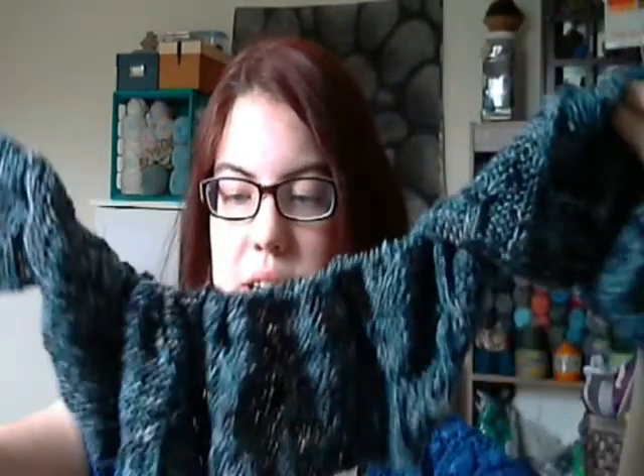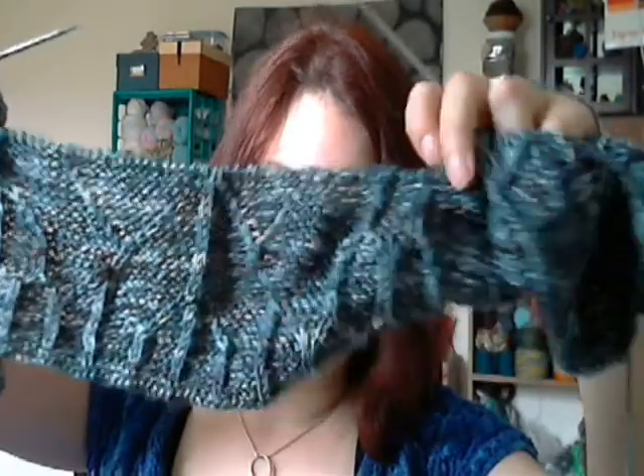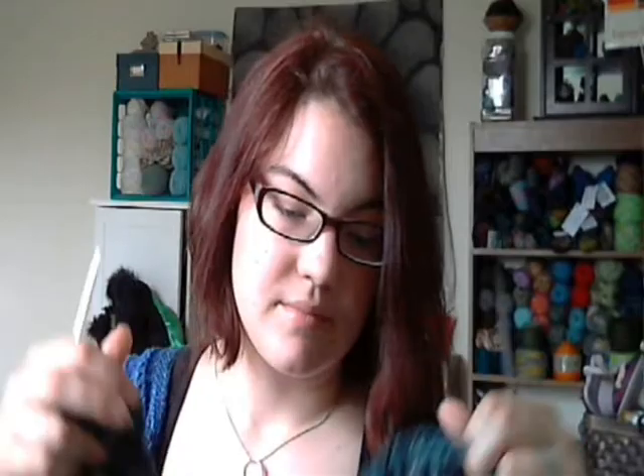That's the only thing that I finished, but I have made a lot of progress on other things. This is the Steel City by Josh Ricks — that stitch marker is where I was last week, so I've made quite a bit of progress. It's a cityscape sort of deal in a scarf. The yarn I'm using is Greening Gargoyle Seda Sock in Storm. It's a 50-50 merino silk blend, so I wanted something super drapey for this scarf. I think it's working up nicely.